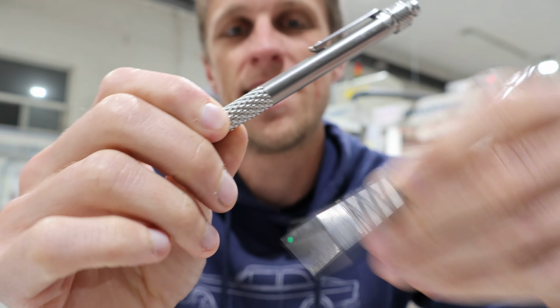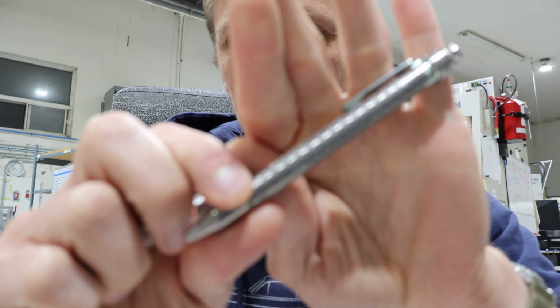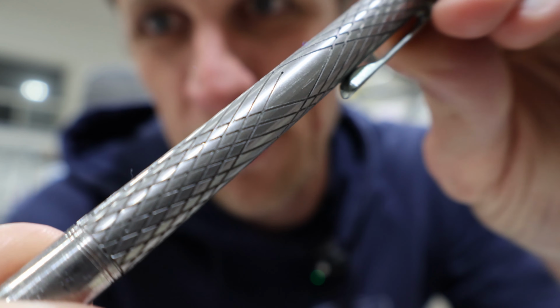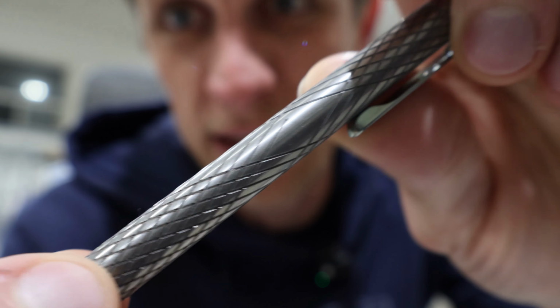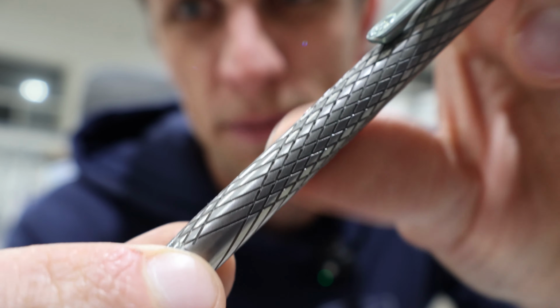Check that out. I posted a bunch of stuff on my Instagram, got a lot of really good feedback from fans and customers and machinists. Check that pattern out. It was supposed to be that crosshatch pattern all the way across, but then the end mill broke. And it went really deep.